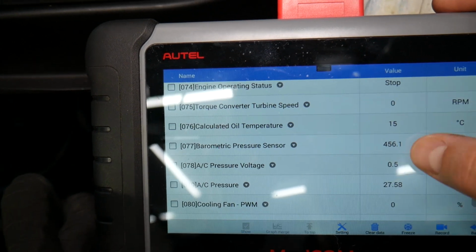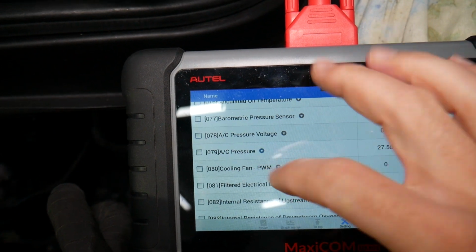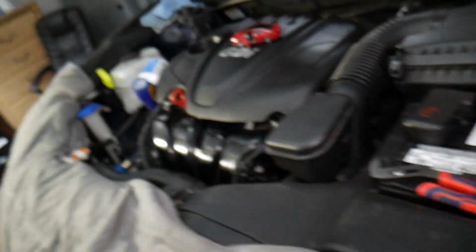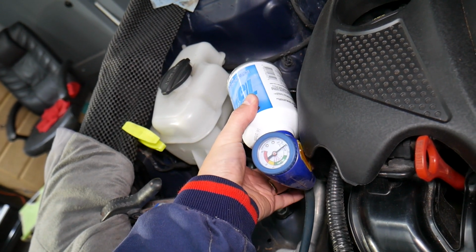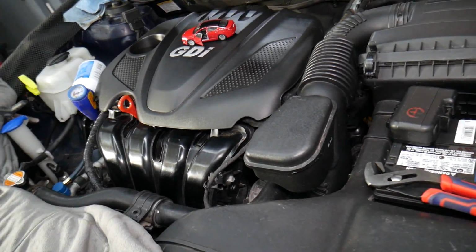And you need to find where it says AC pressure. Ours says 27.58. And if I open it, I can even open a gauge like that. You can see it's not 0, so that's definitely working. And if I just add a little bit more Freon, you can see ours just jumped to 41.37. So you can see it's definitely detecting a pressure change.